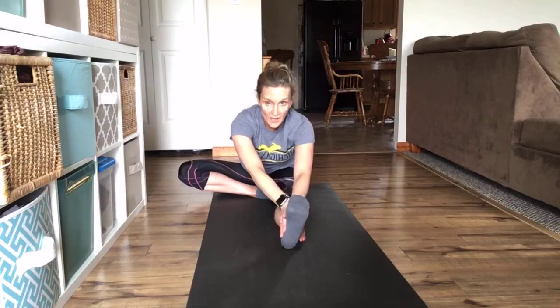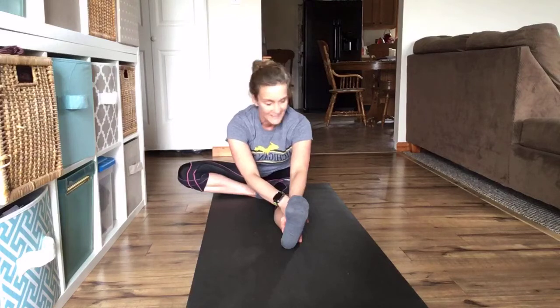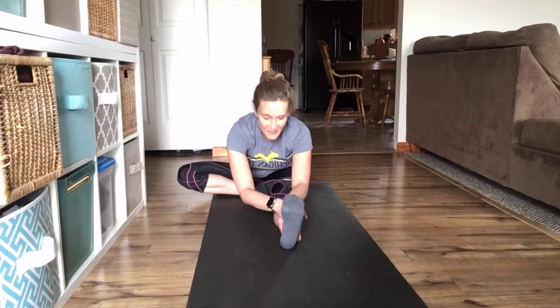All right, we're going to hinge forward, release the hands to that front leg, and then hinge out. You got it. Nice and long through the spine. Oh, you might see Fred here in a moment. Here he comes. You see him? There's his tail. He's showing you his sunny side. Oh, he's such a star.